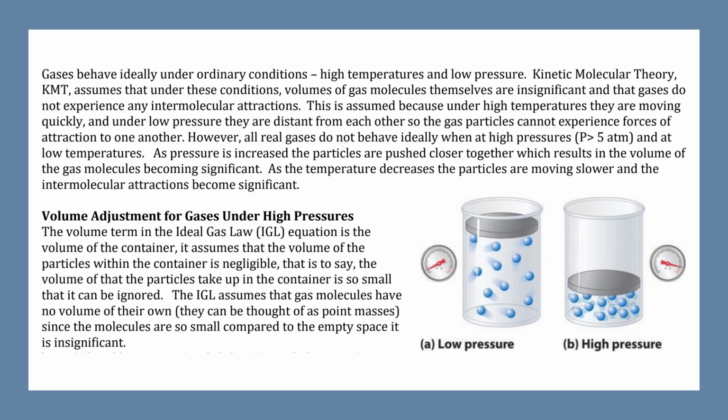Volume adjustment for gases under high pressure. The volume term in the ideal gas law equation is the volume of the container. It assumes that the volume of the particles within the container is negligible. That is to say that the volume the particles take up in the container is so small that it can be ignored. The ideal gas law assumes that molecules have no volume of their own and they can be thought of as point masses, since the molecules are so small compared to the empty space that it's considered insignificant.